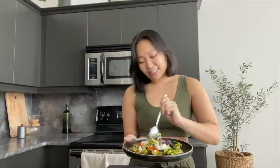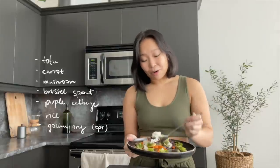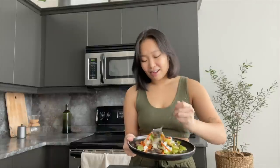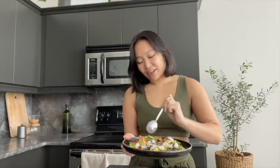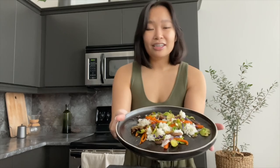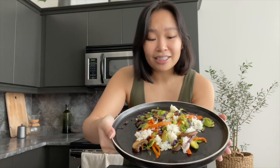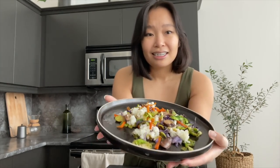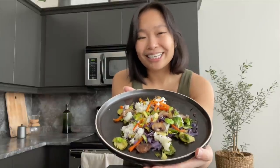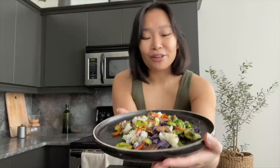Honestly, when I find a recipe that I like and that my body responds to well, I eat it for a week or two and then I'll get bored of it and then try to find a different type of recipe, but it's been so fun. Like the other day I made crispy sweet and sour tofu. Look at this and tell me this doesn't look like art. It's just so pretty. I don't know if it's picking up on camera that well, but this just makes me enjoy eating good food even more because it's so colorful, you know?